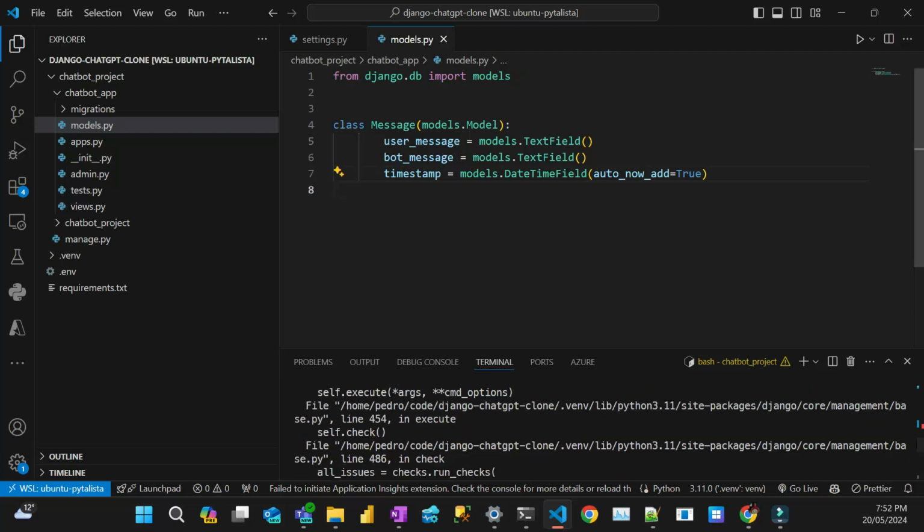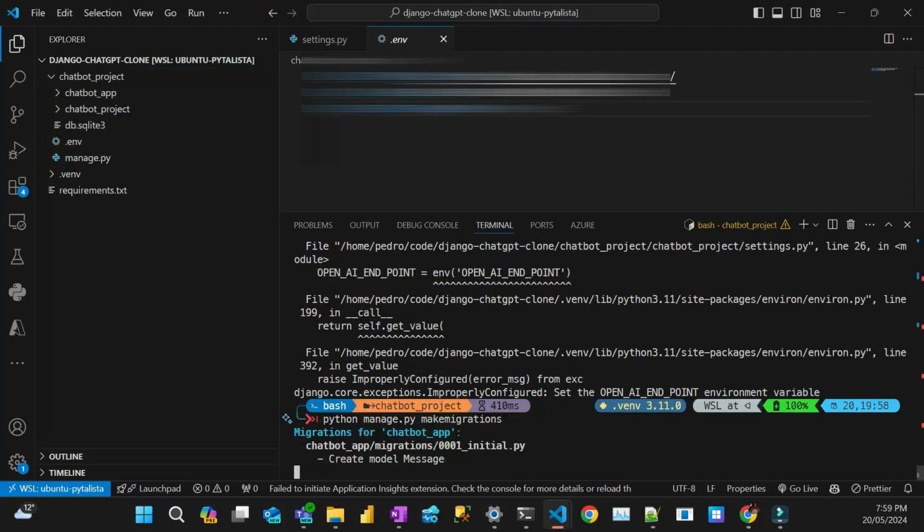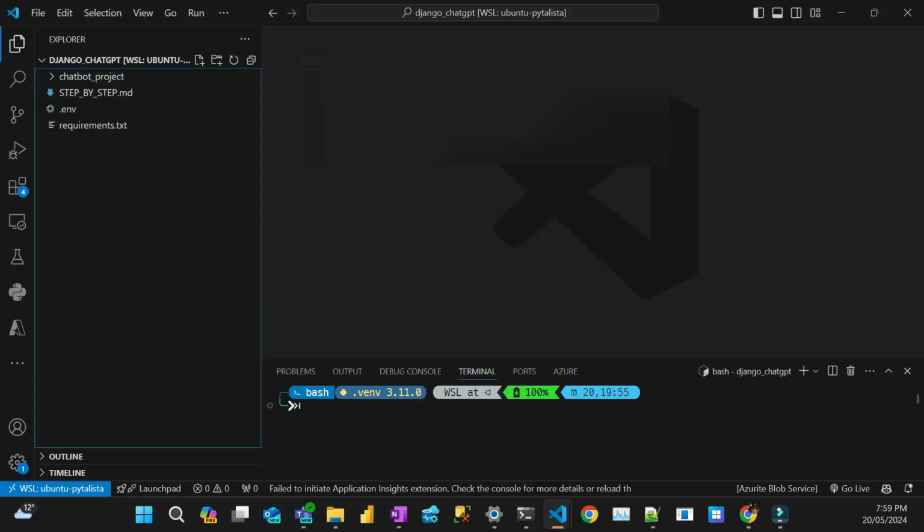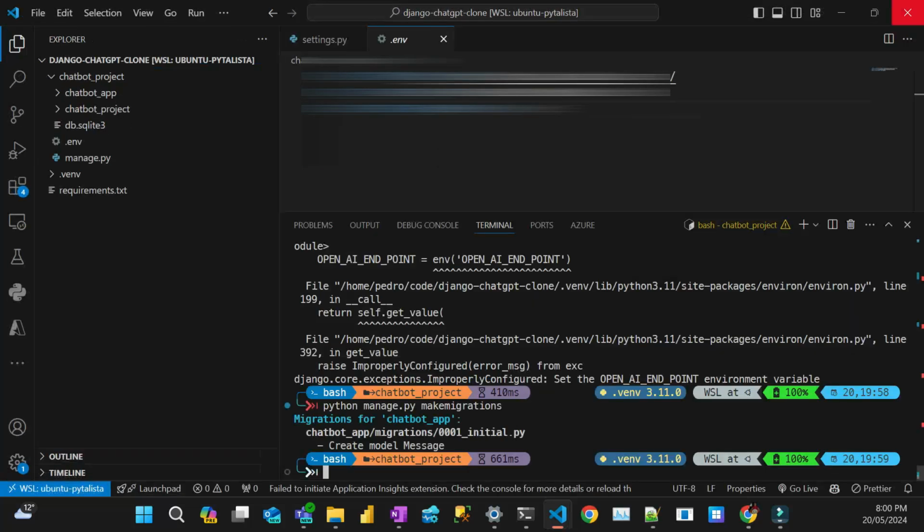Something went wrong. Let me see. Oh yeah, I think the .env file should be inside the chatbot project, and then I think it should work now, because it wasn't finding it in the context. So let me just close this one.